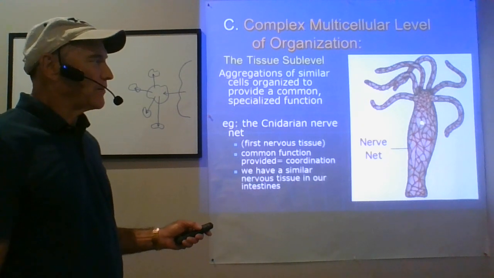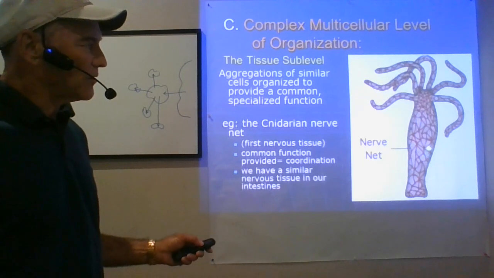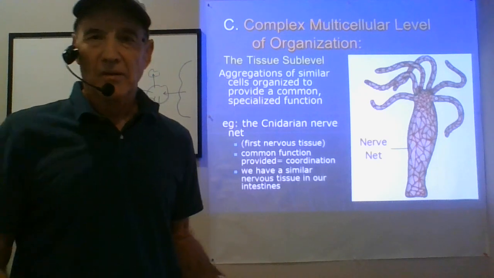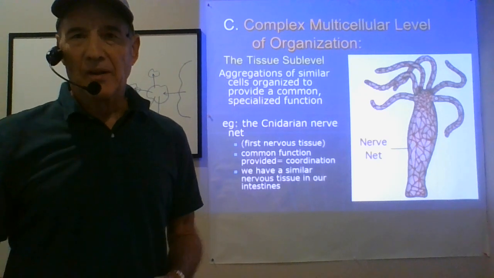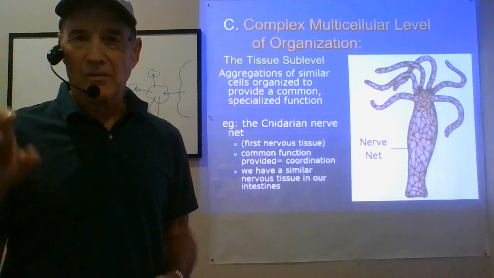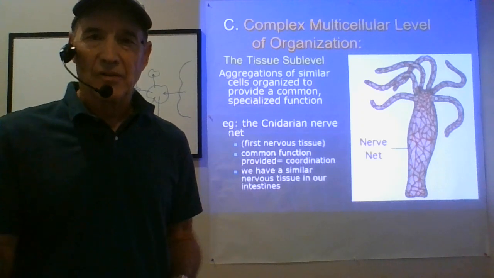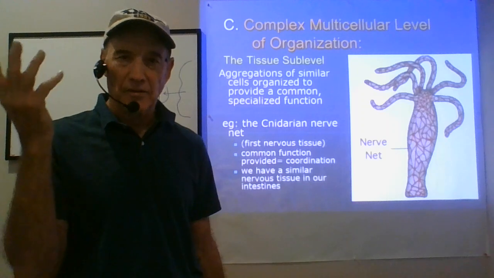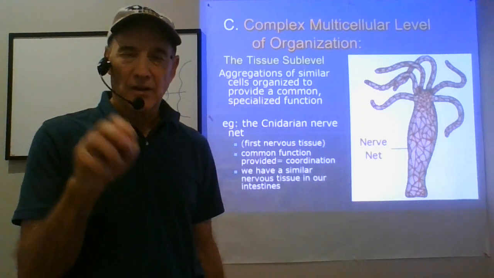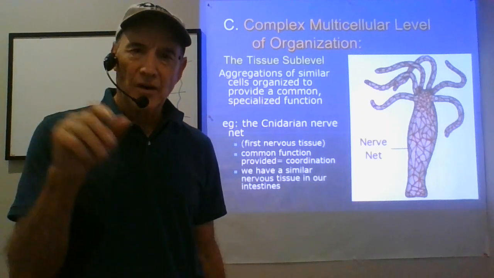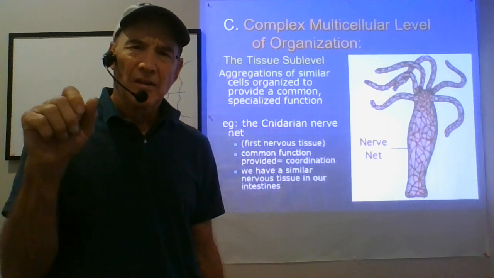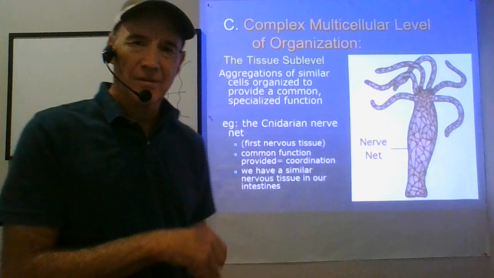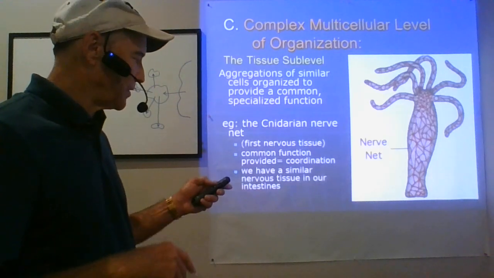Amazingly, we have a similar nerve net located in our intestines. You can actually take the intestines out of, say, a rat, and they will undergo peristaltic contractions outside of the body, detached from a nervous system, a brain, spinal cord. And if you give them warm water and electrolytes, the intestines will continue to do peristalsis for a while on their own. It's a nerve net, an independent nerve net.